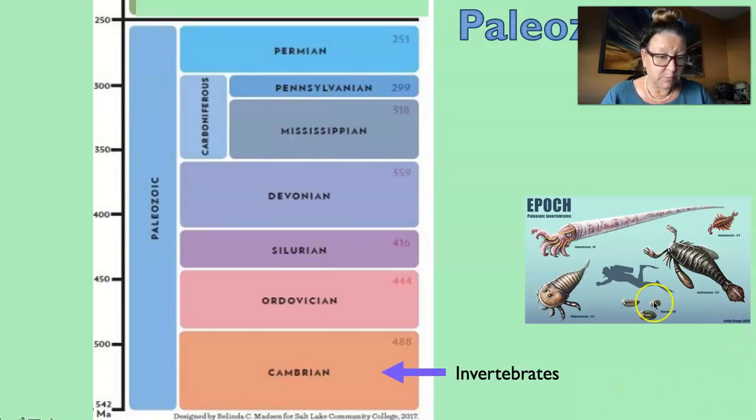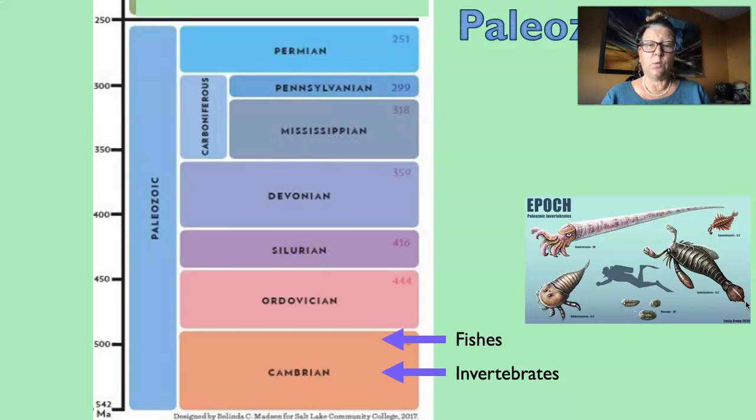Down here in this picture, we have some trilobites, which are sort of like those little roly-polies, those little bugs that you see and you touch and they make themselves into a little sphere. Although these were much bigger. This picture here is just kind of a cartoon showing what some of these invertebrates might have looked like, and there's a diver's shadow in here just to show the scale of the size of these organisms. So not somewhere I would want to be swimming. Other examples of invertebrates would be ancestors of lobsters and squid and things like that.